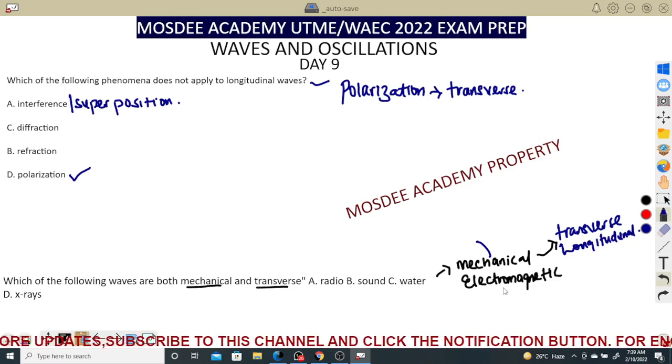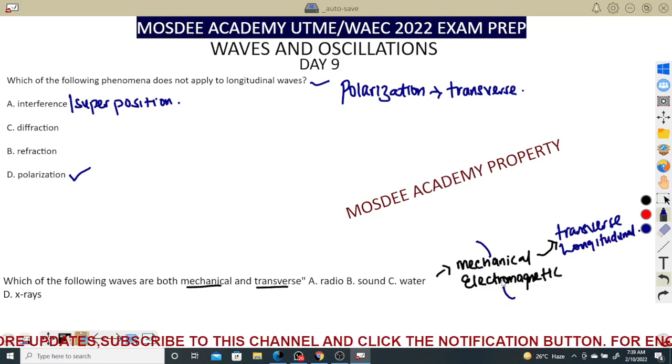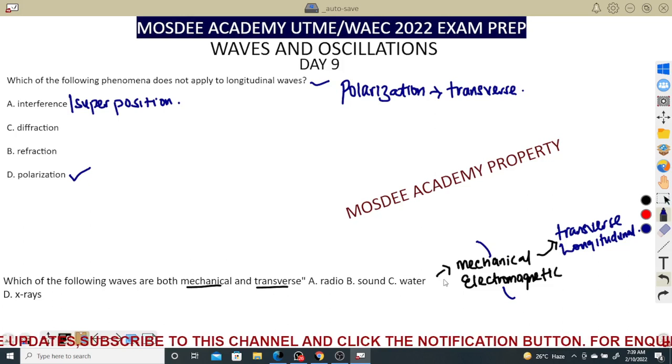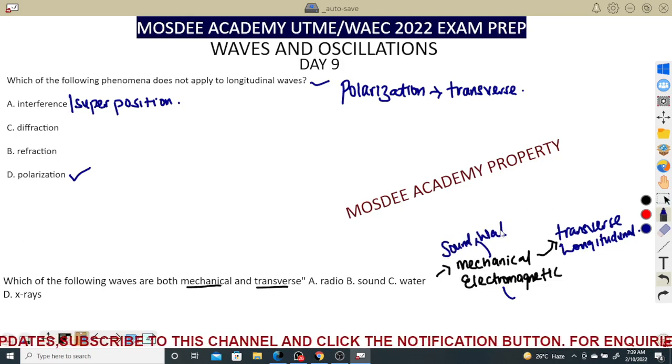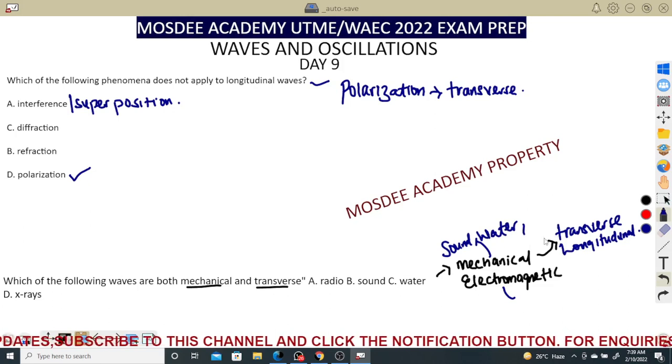Electromagnetic waves do not require a material medium. In fact, electromagnetic waves are a topic on their own, which we are still going to do questions on separately, which is why you need to stay here. Examples of mechanical waves are the sound wave, the water wave, the alpha ray, the beta ray, to mention but a few.